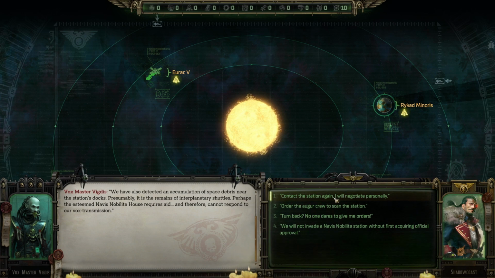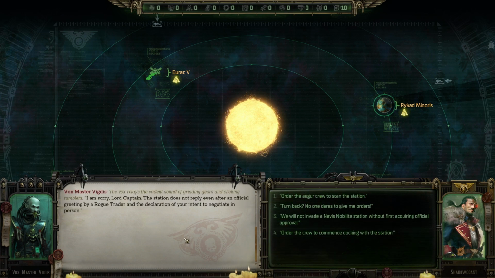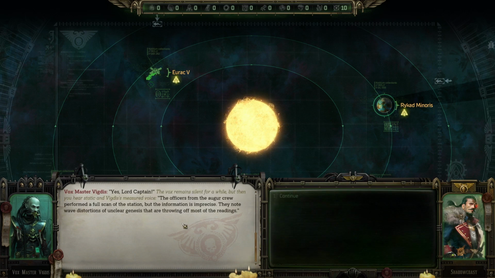Alright, contact the station again. I will negotiate personally. The Vox relays the candid sounds of grinding gears and clicking tumblers. I am sorry, Lord Captain. The station does not reply even after an official greeting by a rogue trader and a declaration of your intent to negotiate in person. Alright, scan the station. Yes, Lord Captain. The Vox remains silent for a while, but then you hear static and a vaguely dismeasured voice.